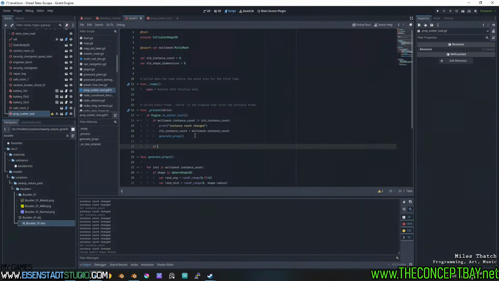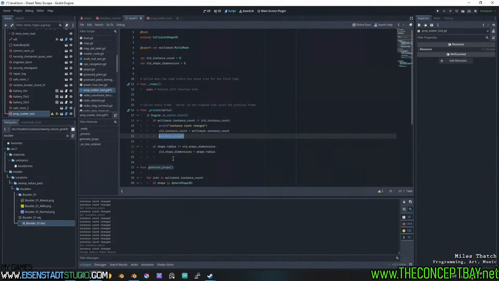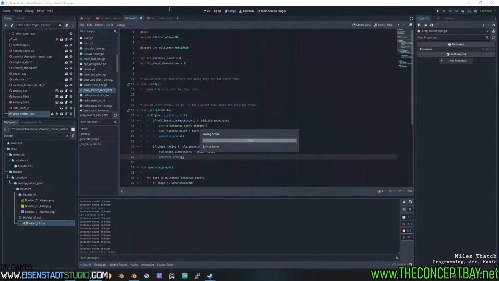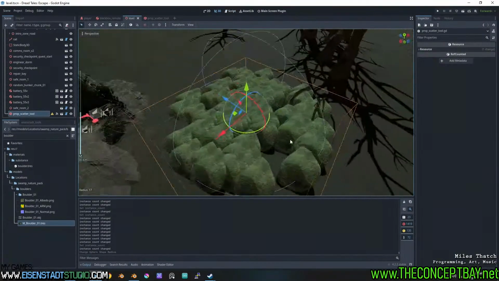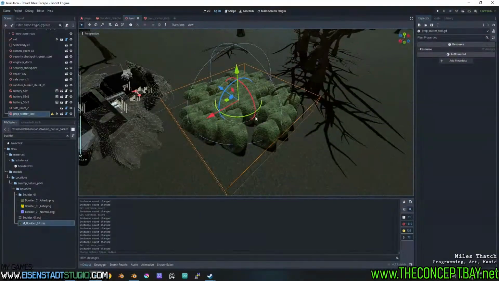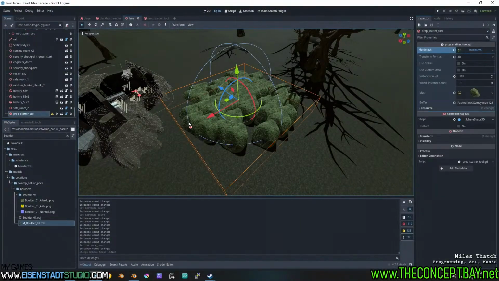Okay, so if shape radius does not match the old shape radius, it gets updated. And then we do the same thing. Let it generate again. Okay.